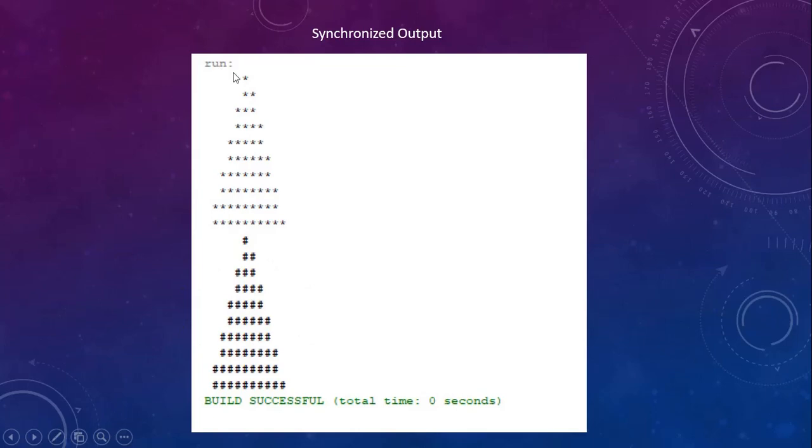Once thread 1 gets control of the synchronized section, it will not leave the synchronized section till it prints the whole triangle. The second thread is blocked from entering the synchronized section unless thread 1, who has already gained the control, finishes its work. And once thread 1 finishes its work, then thread 2 gets control of the synchronized section, and that's how you get 2 triangles of stars printed on the computer screen.